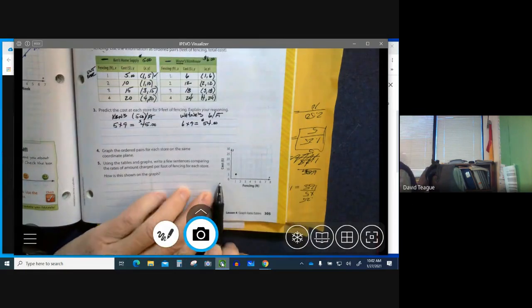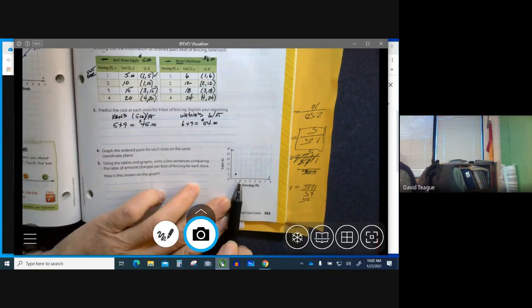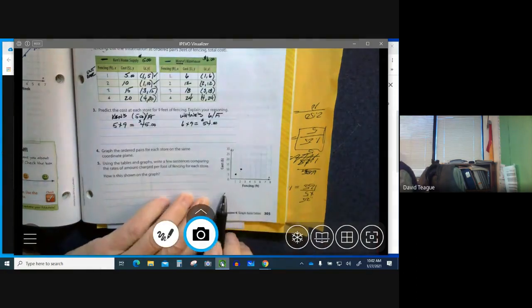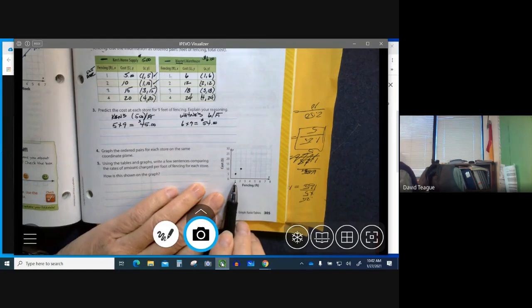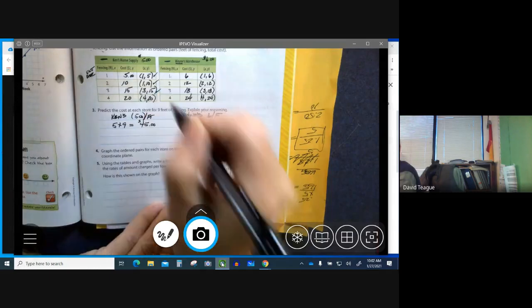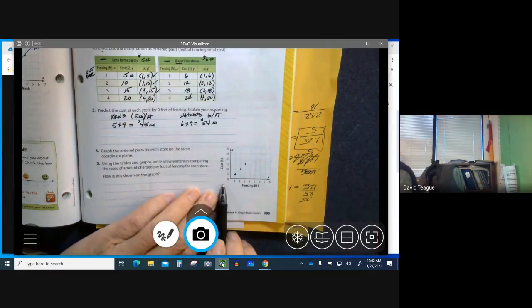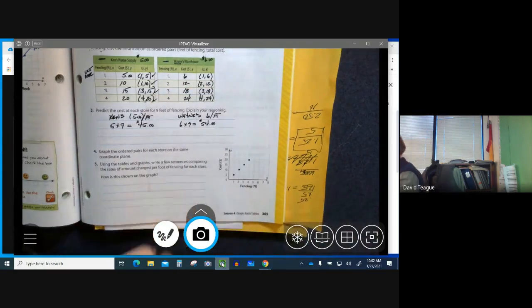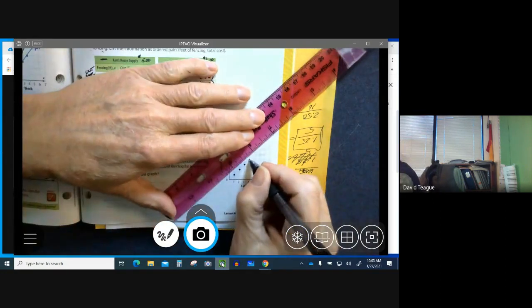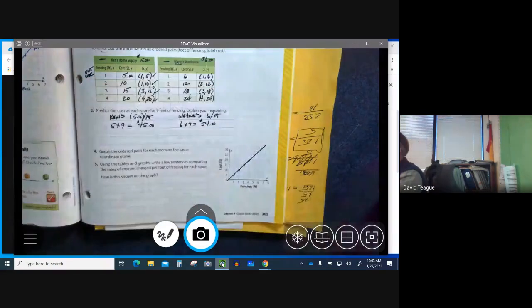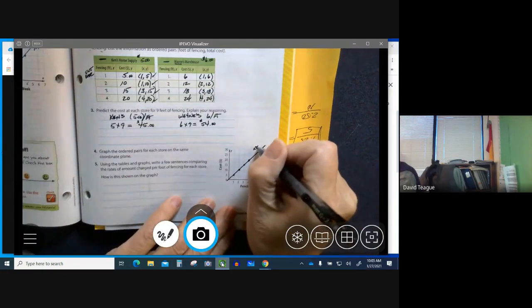Then our next point is 2, 10. So we're going to go to the right to 2, and we're going to go up to 10. So here is 10. So we have that one. Then we have 3, 15, starting at the origin, going to the right to 3, and going up to 15. That is that ordered pair. And then we have 4, 20. So we're going to start at the origin, go over to 4, and we're going to go up to 20. Okay, so that's that ordered pair. And then if we put a ruler on it, starting at the origin. Okay, and this is Ken's.